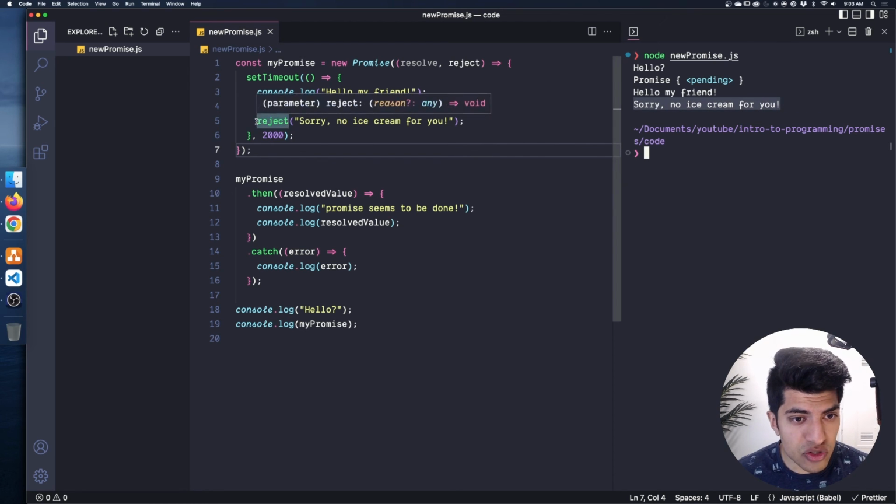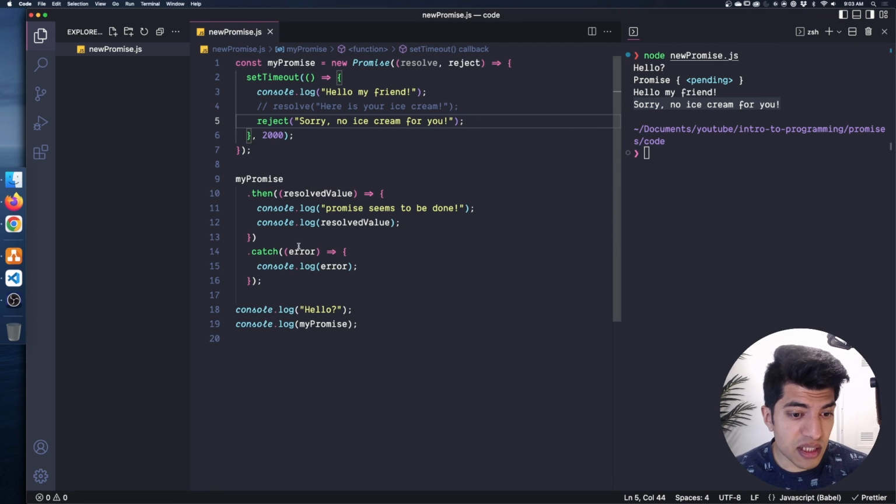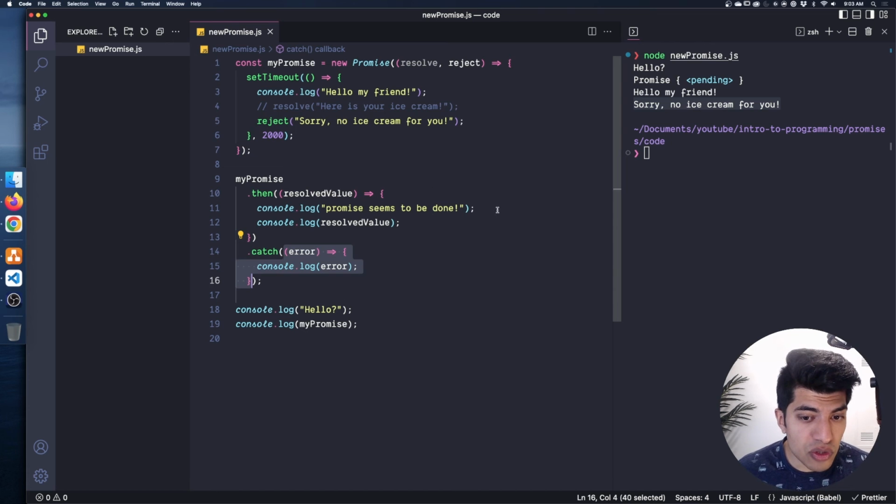That's the message being passed to us here, which is very similar to the resolve case, but in this case, it's being passed to us in the catch block. What you see is we're not getting line 11 on my screen, which says the promise is done, because it wasn't successfully resolved. It was rejected. Hopefully that makes sense.